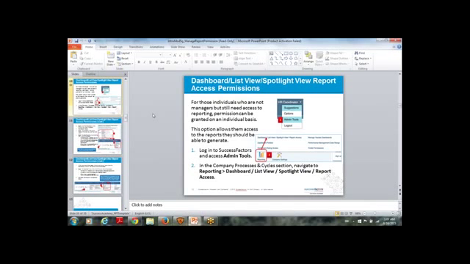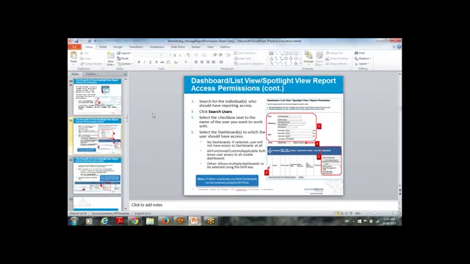For those individuals who are not managers, they still require reporting access to check the reports. If we provide them access through the reporting dashboard list or spot view list reporting access, they will be able to access the reports. So this is how you give the access to them.